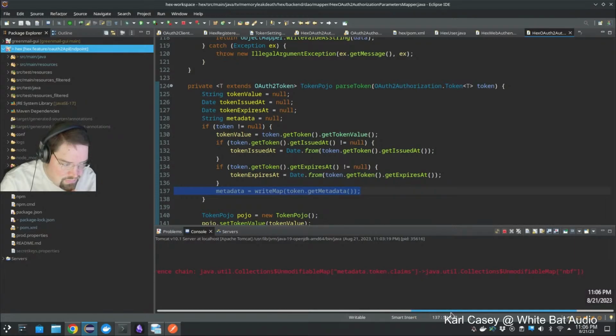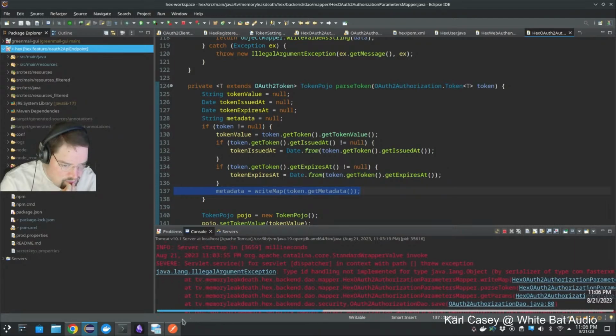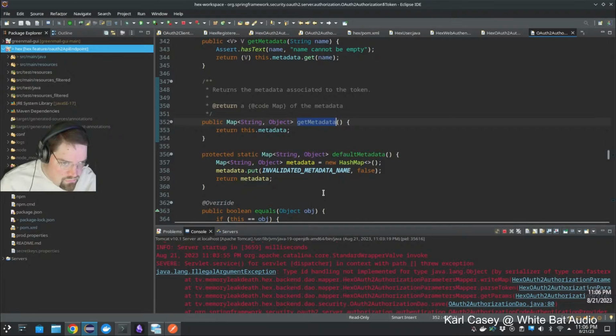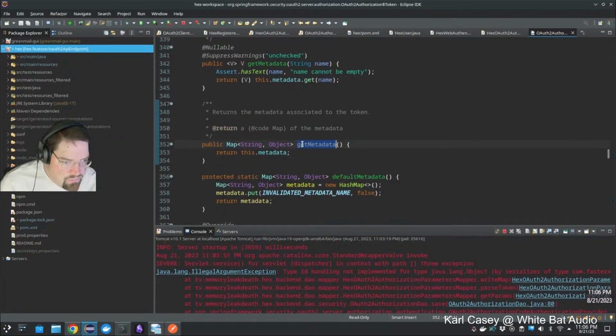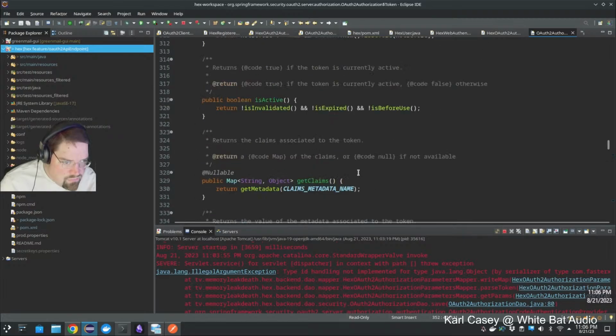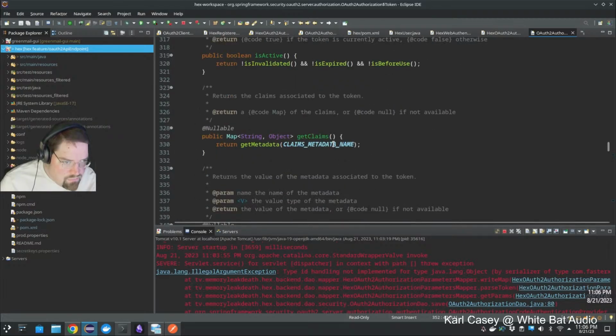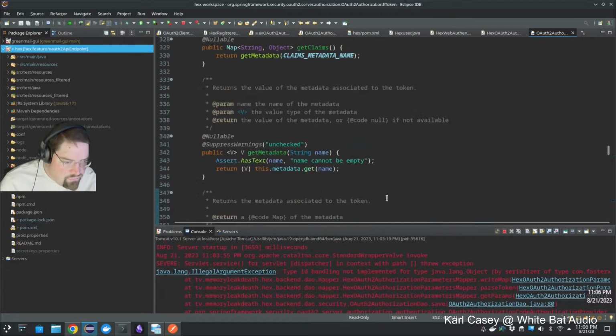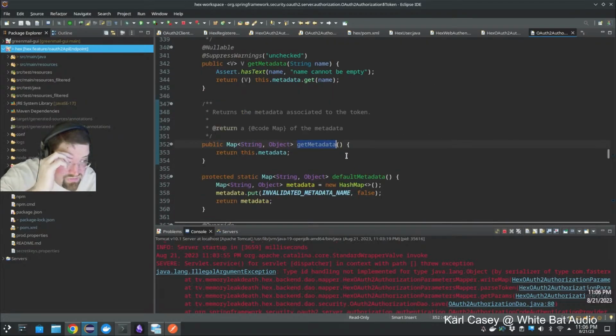Collections, unmodifiable map, NBF. Metadata. This is one of the properties it's trying to do.